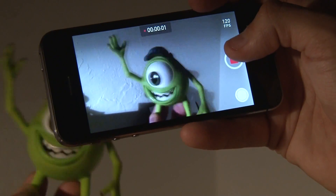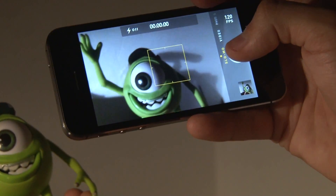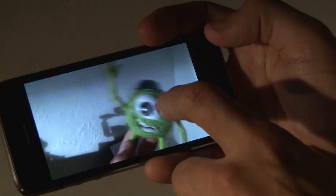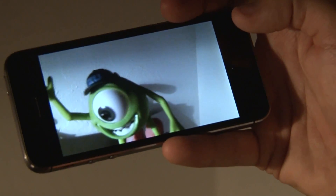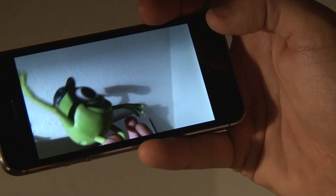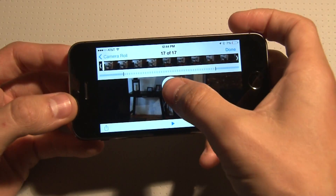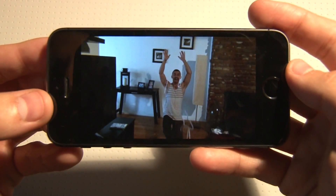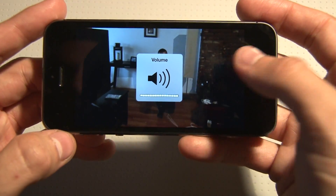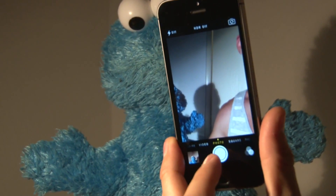I'm going to film him — he's just going to move normally and I'm going to slow it down. We're filming at 120 frames per second. Going back to our main screen, you'll see a chunk of it is already selected and you'll see it play in slow motion. Here's a quick look at another slow motion video we just did — showing you what it's like keeping sound in slow motion, which is pretty cool.